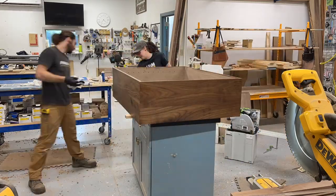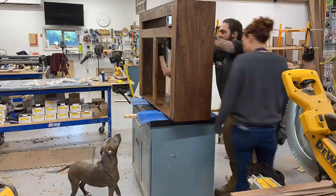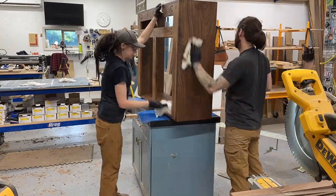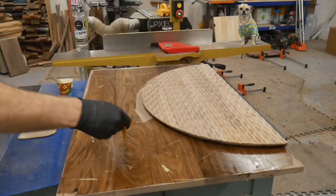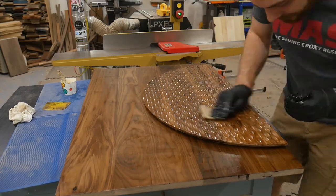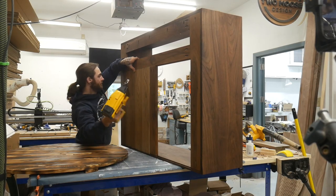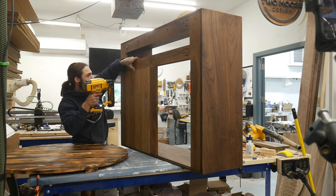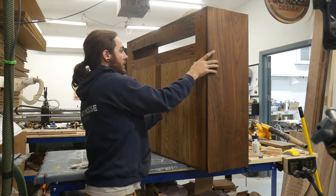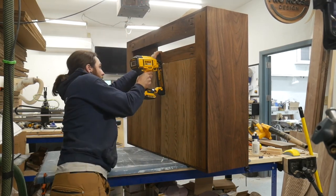The finish of choice on this one was Rubio Pier — it just looks really good on the walnut. I probably should have done two coats as it did look a little dry after we finished, but I can always do that later. It's a super easy finish to use; you pretty much just wipe it on and wipe it off. I don't even remember what color we put on the back panels — just some random dark Rubio we had in the cabinet to use it up.